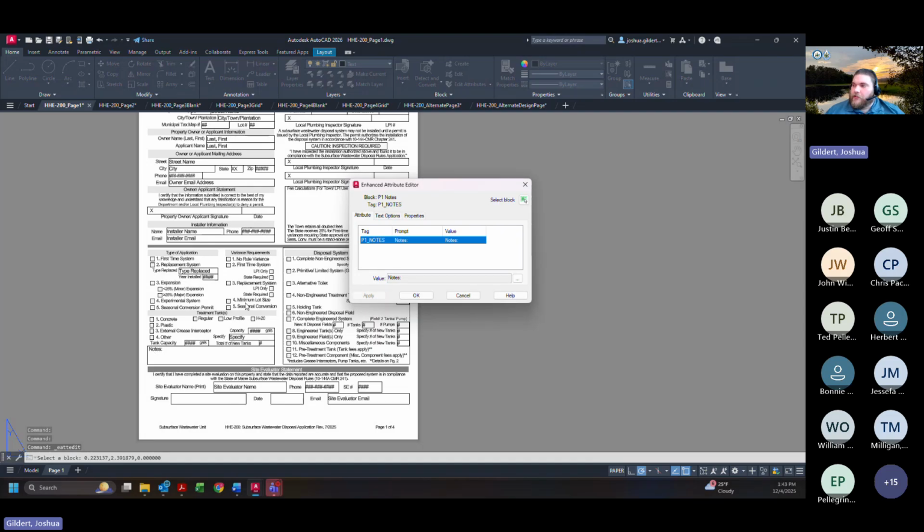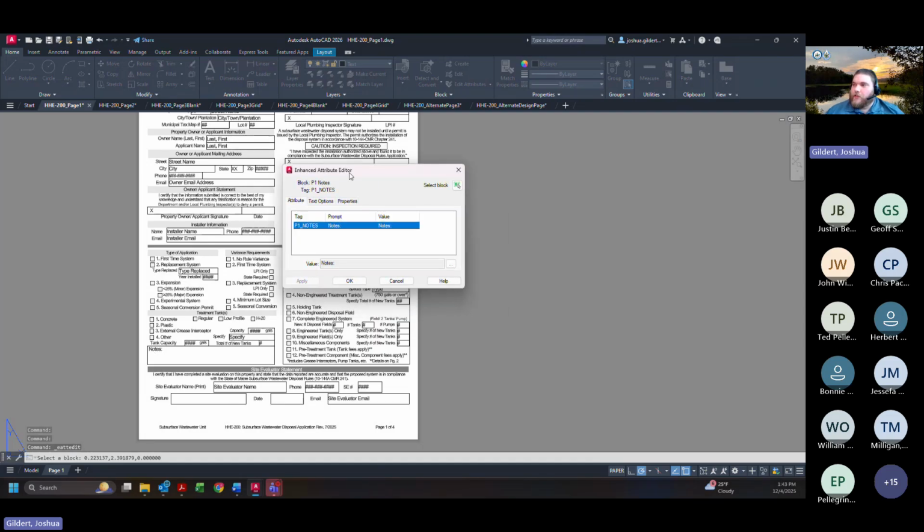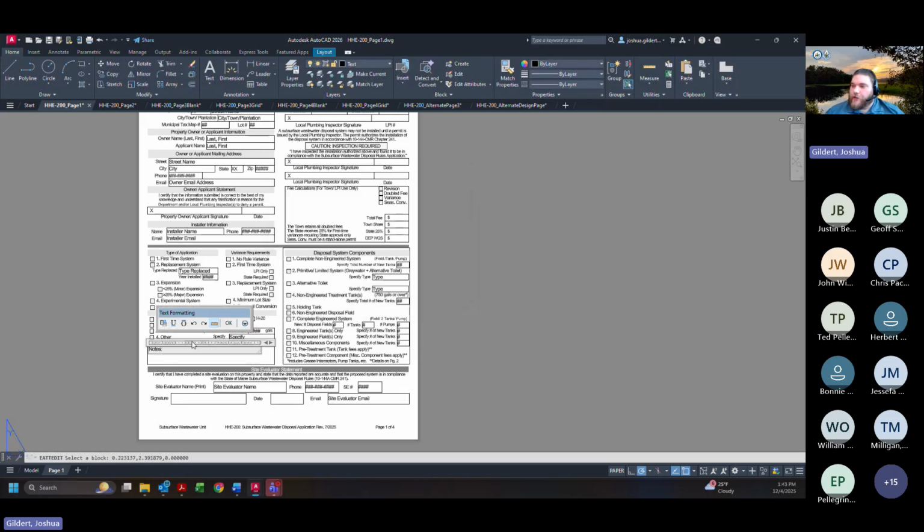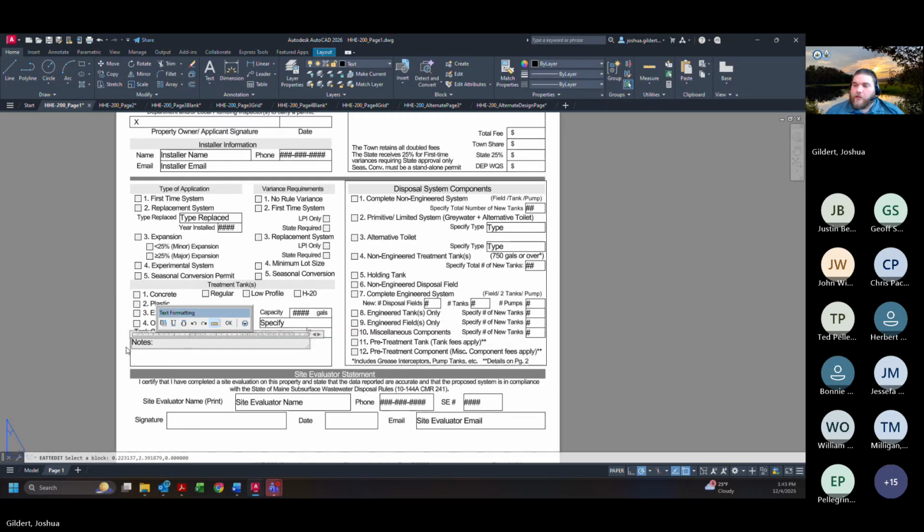For the multi-line, similar, you pop up the attribute editor. For the multi-line text, instead of typing in your value here, you'd click these 3 dots, and down here, you can enter any additional notes you may have.